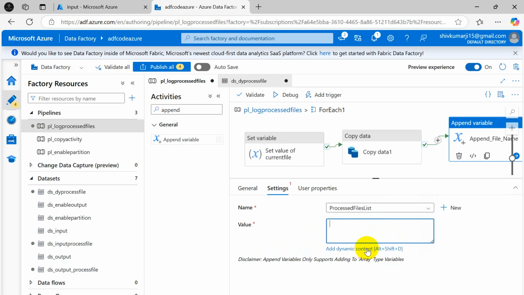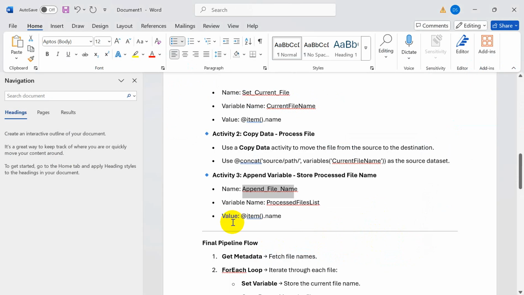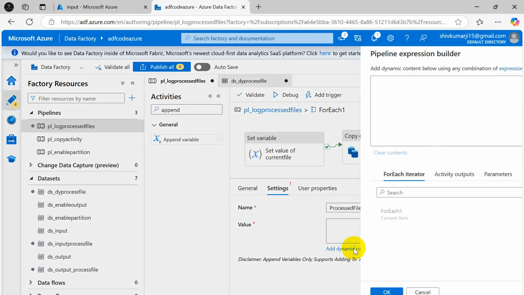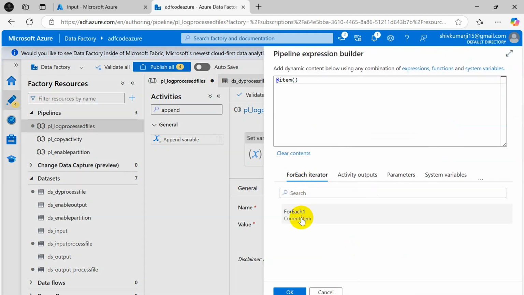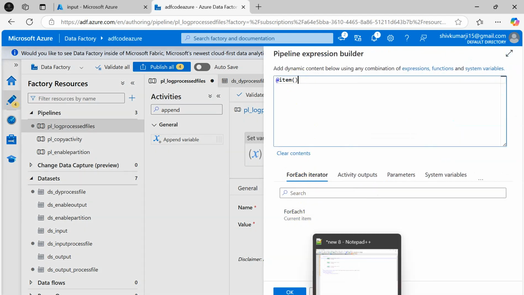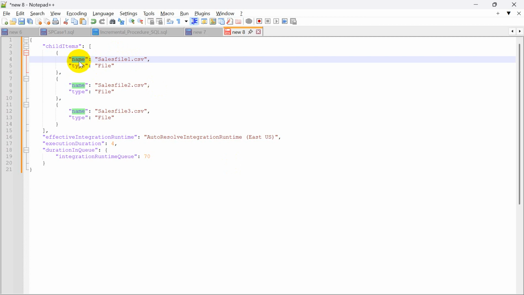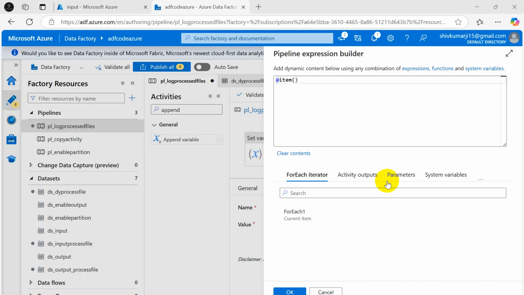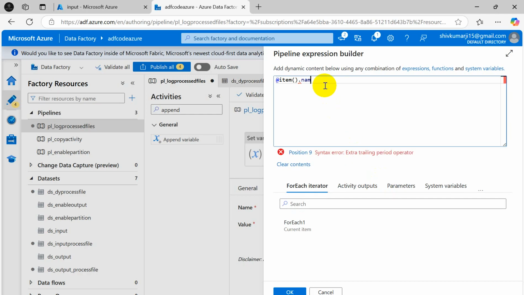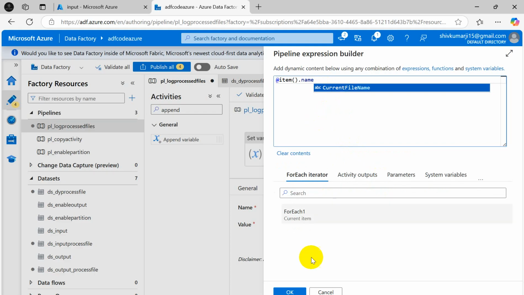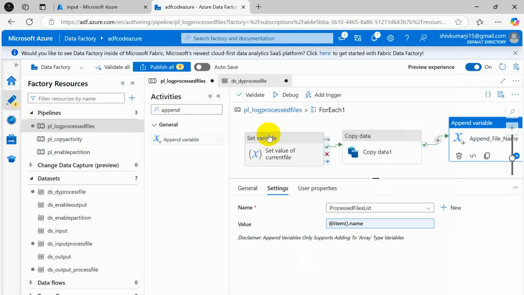The value we are getting from this item dot name. Whatever current item we have, you know that there are two elements, and we only need the dot name element, right? So we will put dot name. Okay, so this is clear. Fine. So this is done.